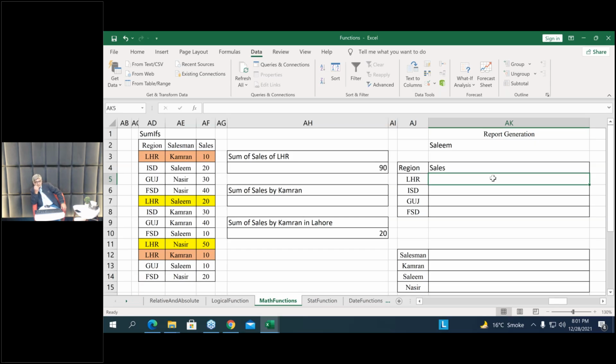Then we discussed a very important concept of cell referencing, which is relative and absolute cell referencing, and we have seen what utility it has. Most of the errors involving copy-pasting of a function are because of this concept.